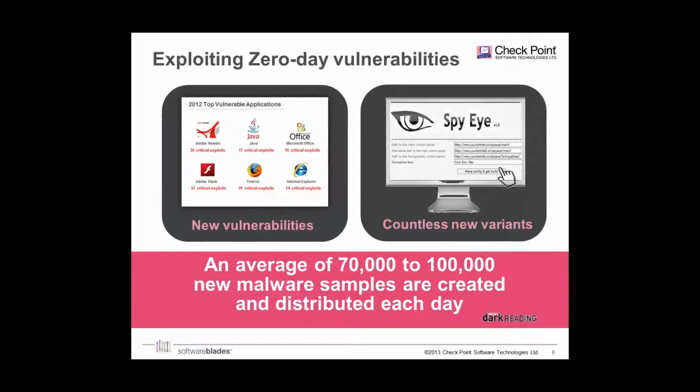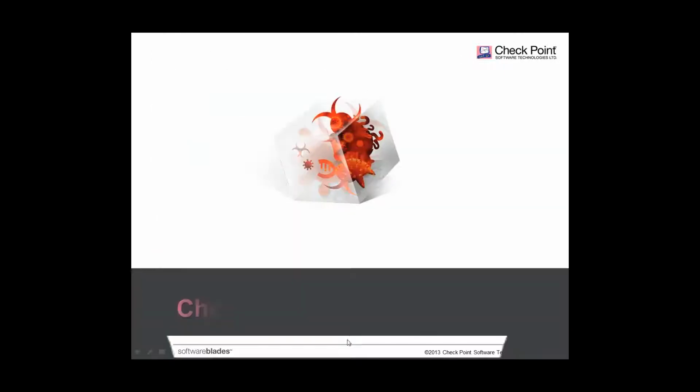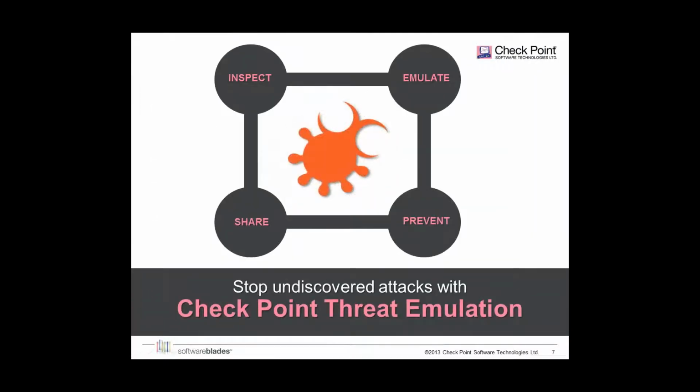The issue here is the database required to hold, for example, every single AV signature on your PC, on a gateway, anywhere in the security chain of devices could be so enormous that the resources required to do that will be insane. Okay, so what can we do to address that issue? So for us, this is where we created threat emulation.